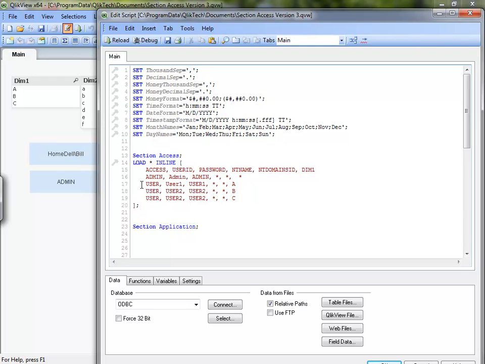Okay. So remember, if I mentioned before, I said all of the records inside QlikView for section access are things that we're adding to the user's pile. So basically, QlikView will look down through here and it'll say, okay, I logged in as user number 1. It's going to go down through and it's going to say, is that user? No, that's not user 1. Yes, that is user 1. I'm going to give them access to data A. Is this user 1? Nope. Is this user 1? Nope. Okay, you know what? The final result is they only get access to data A.